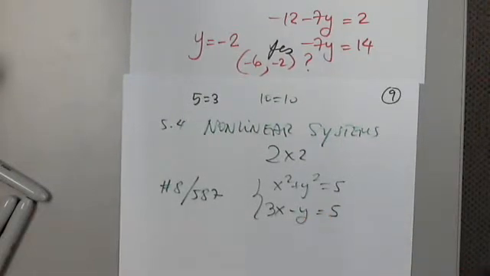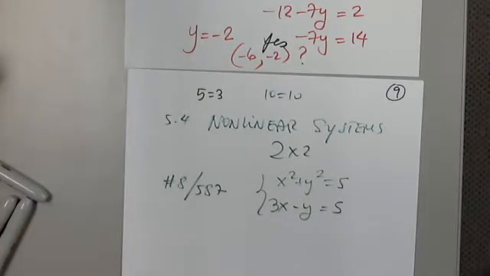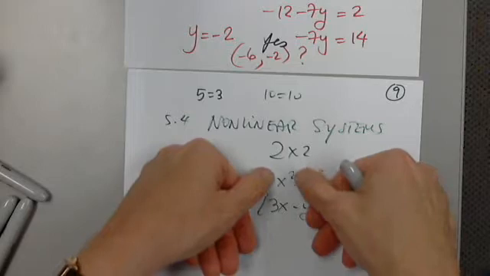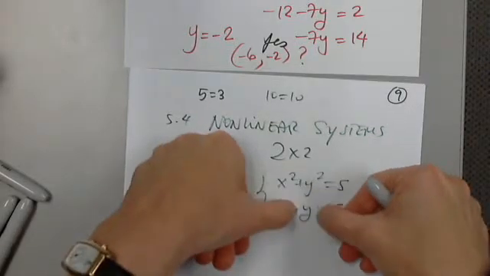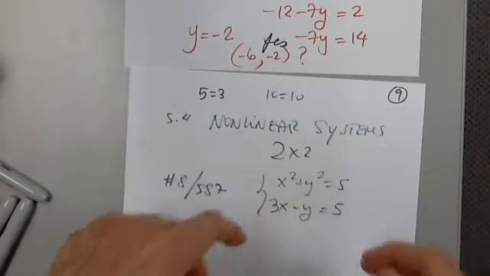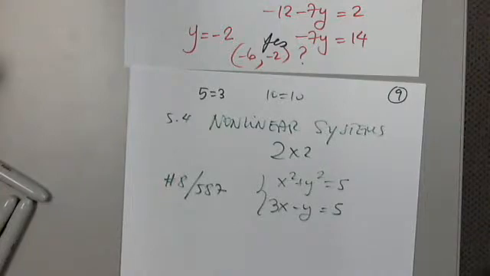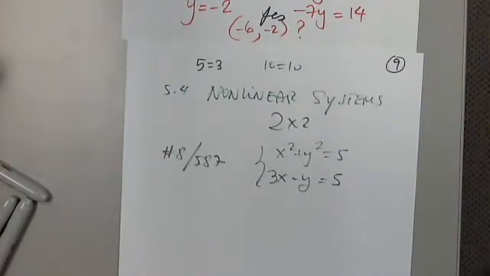Square root of 5. Very good. So this is not linear, this is linear. Good. So I have no way of using elimination here. I should not have spoken, I was talking about linear systems. But here I have no way of using elimination. Why? Because I don't have the same variables. So elimination does not work for this particular nonlinear system. So my only chance is to substitute.